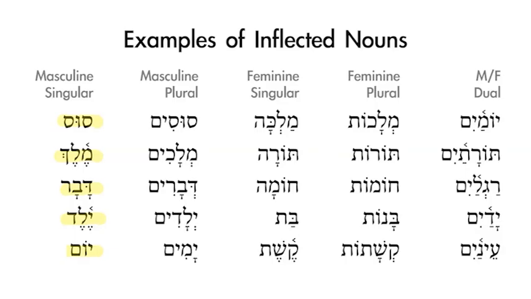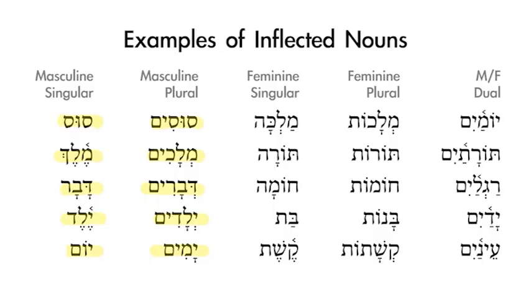In the masculine plural category, we have susim, malachim, davarim, yeladim, and yamim. Observe in this category how all of the plural nouns end in im. That's like adding s to a word in English to mark it as plural. Those im endings are consistent throughout and will tell you that that word is both masculine and plural. Let's move over to the feminine singular column, and we'll see malkah, Torah, and chokhmah. Each of those nouns end in kametz he and follow that paradigm noun, Torah. But we also have bat and keshet. Both of those nouns end in tau, and so they're also feminine.